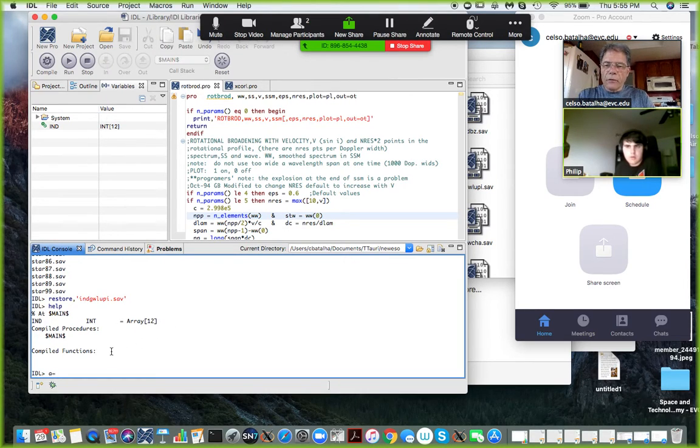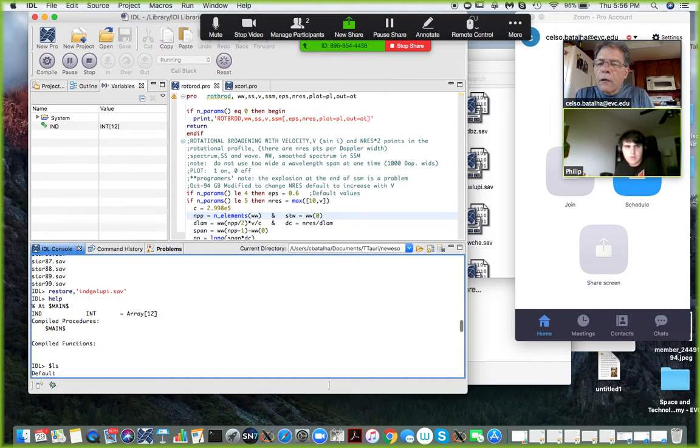Basically, you type A is equal, and then you can call that file. So what's the name of the file? Star and record number. So I'm going to call A equal a string variable, star, and then I have to add this number.